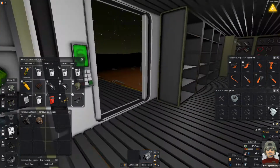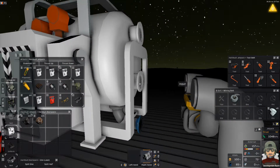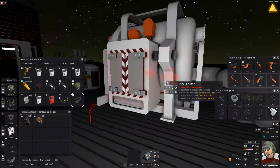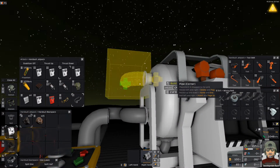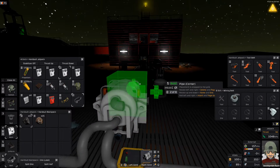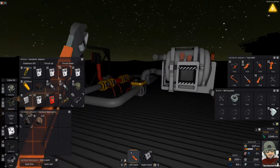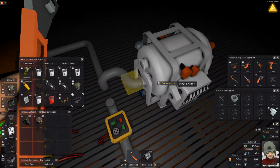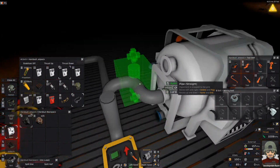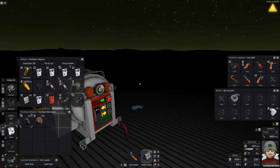All right, so then we have a stack of 14 pipe right here, so we can go get this stuff routed around. So inlet is right there. Outlet is right here. How are we going to do this here? Oh, okay. Hold on. I did that wrong. Let's grab our wrench. Guys are probably on the screen. Just do it the other way, Havoc. Which, yeah, I didn't see it till after the fact. Dunk, dunk. There we go, perfect. Now it's not complaining no more.